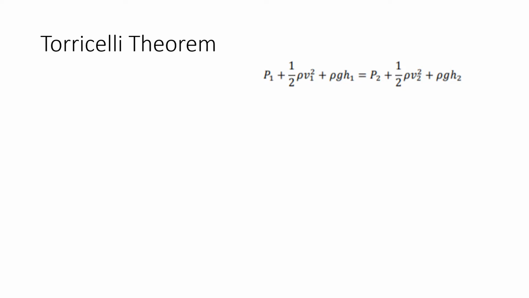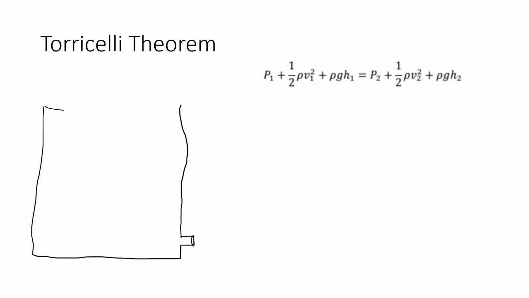This is actually going to be a use of the Bernoulli equation. So we're starting on the Bernoulli equation. What Torricelli's theorem is about is, if you had, for example, this situation. Now let's say that it's filled with water, and it's an open balloon, and then there's one spring at the bottom.